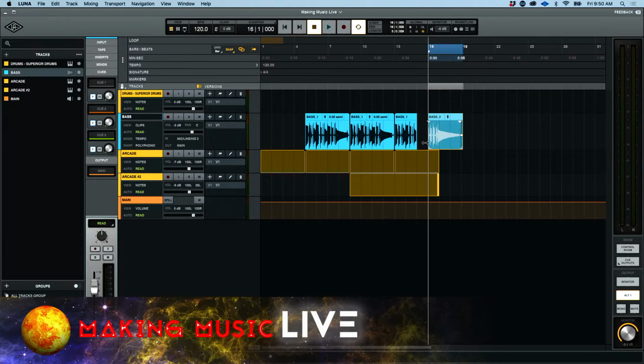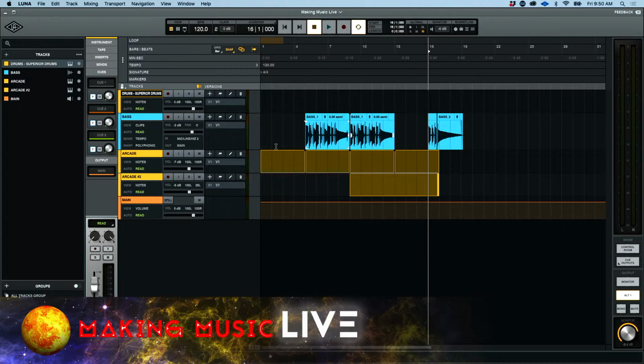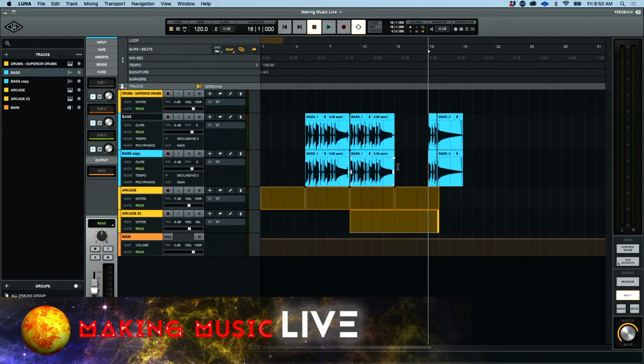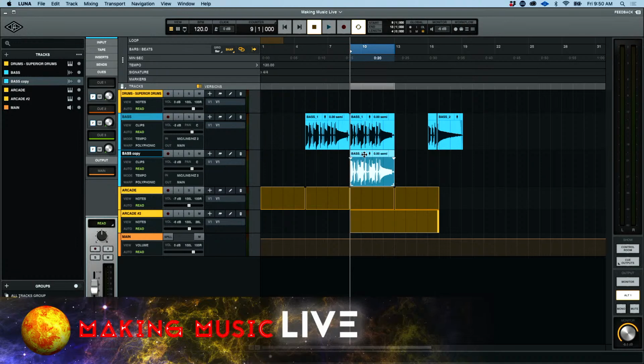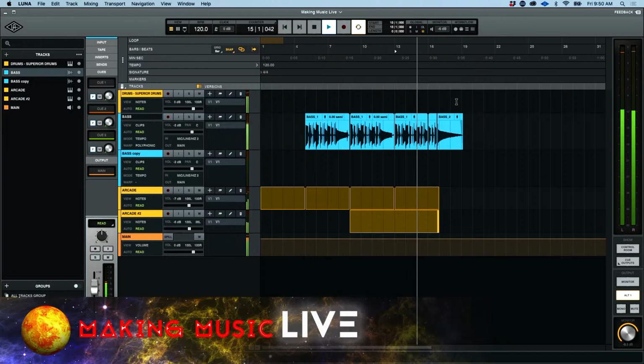Actually, I screwed up this piece right here. This piece right here needs to go in. One thing we can do is, while I'm developing this, we can duplicate this track, take all this out, and then I'm going to copy this down here. And I really only want that part. And bam. All right, cymbal's a little crispy on that. Not sure if I'll use that drum sound.